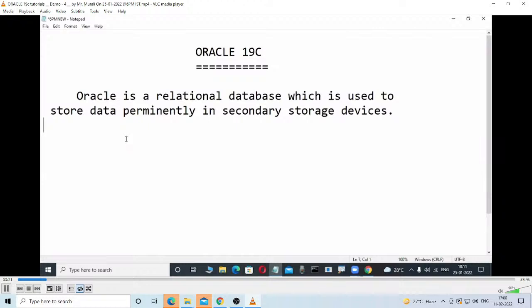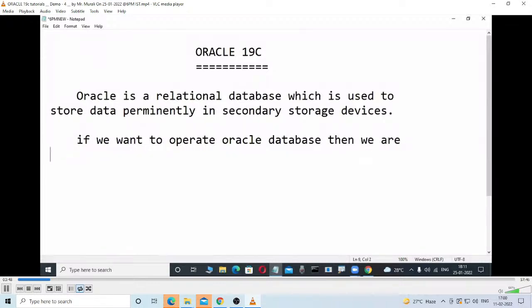Oracle is a relational database which is used to store data permanently in secondary storage devices. Everyone knows. Write it. Next, very slowly, very easy. If you want to operate an Oracle database, then we use the following languages.